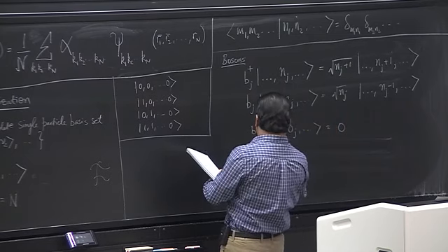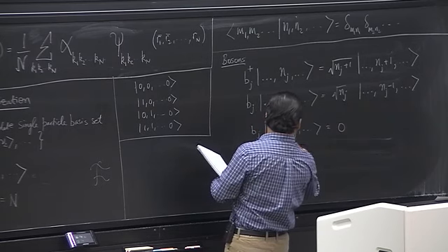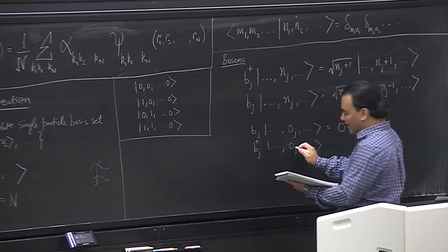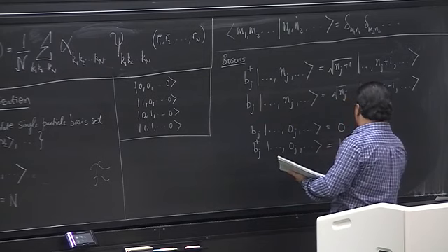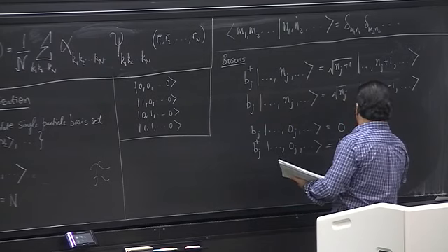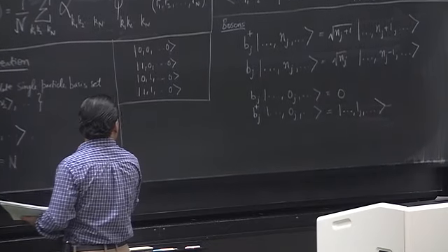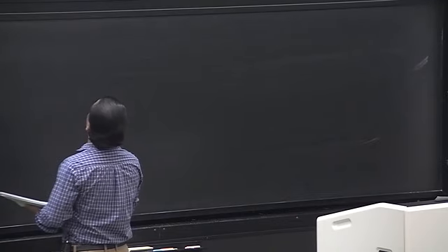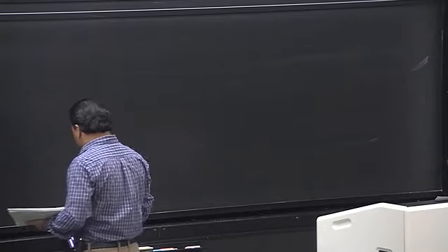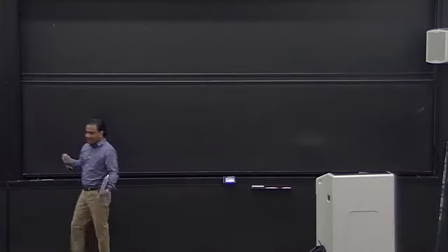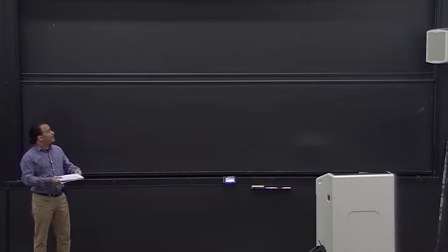And if you have the creation operator acting on a state with no particle in the jth state, so it's not the true vacuum, there's no particle in the jth state, this should give you one particle in the jth state. So this is just some definitions. So next, we have now defined new objects: creation and annihilation operators that create and annihilate bosons, and they act on these new kets that we discussed in the occupation number representation that span the Fock space. Their action is given by those equations.